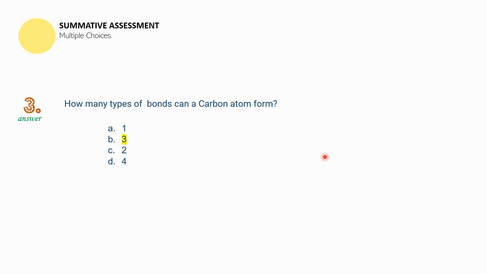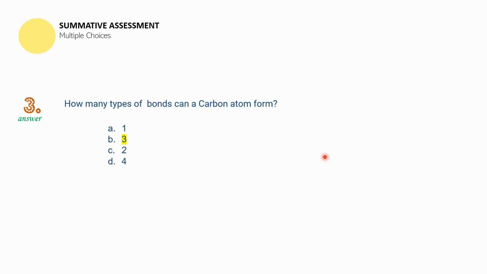Now you may tell me that this is quite different from the first question. Actually, it's because I would like to emphasize this as a point of discussion. Your correct answer is supposed to be 4 because a carbon atom can form 4 bonds. But the types of bonds it can produce is 3, because it can form single bonds, double bonds, and triple bonds. So that's a total of 3 types of bonds.